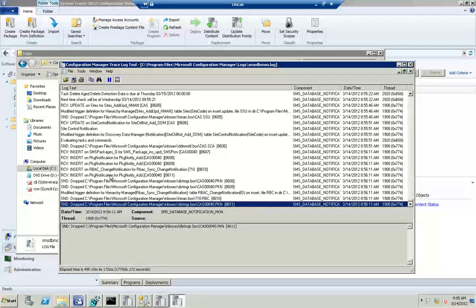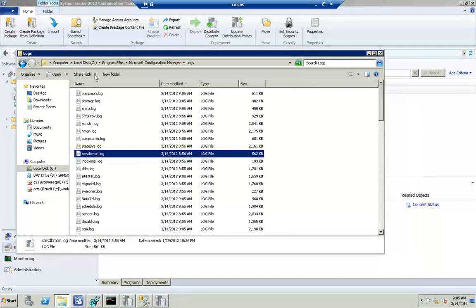Okay, and when we see that insertion, we're going to actually create a file called a PKN. All right, so the PKN file is essentially a notification file. So it's going to be placed in distribution manager.box. So now maybe it's clear why I stopped the distribution manager.box component. I did not want distribution manager to process this until I had a chance to walk through this discussion we just had, and then I'll let it process it in a minute. But for now, let's go take a look at distribution manager.box and see what we have in there.